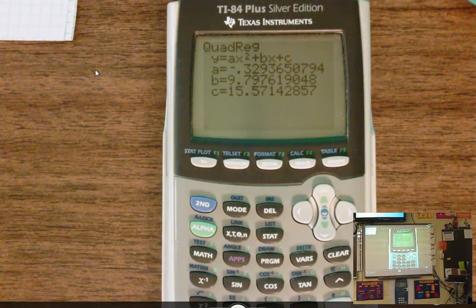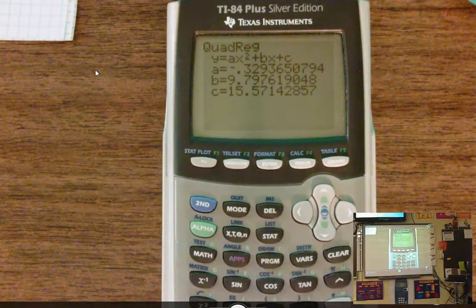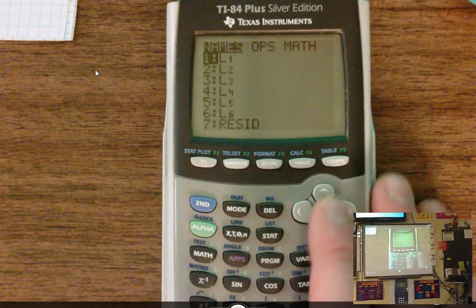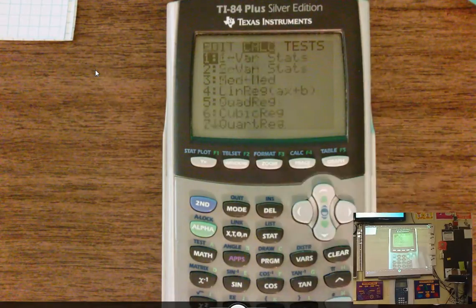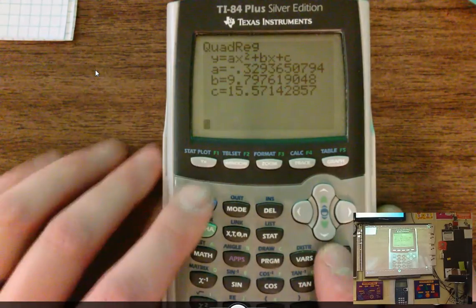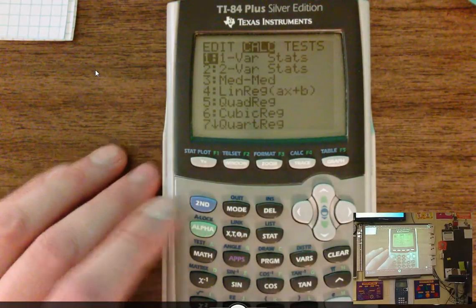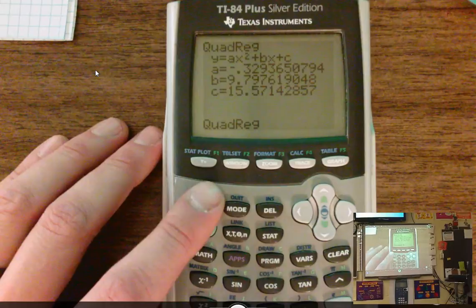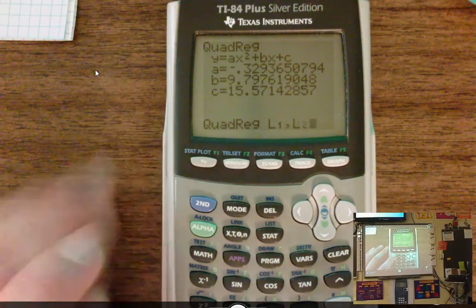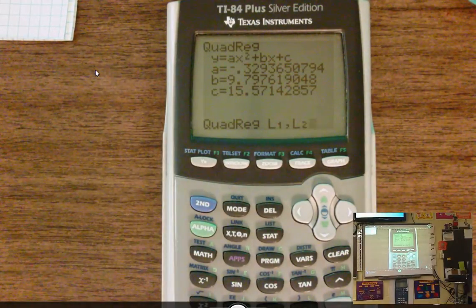So, who checked out Schoology and saw how we need to do this differently? It was a lot of words, so I kind of got lost. That's fine, you did not need to. So if I'm at this point, I want that quadratic function that it just gave me to plug itself in as a y function in my y menu. Did anyone figure out how to do this last night?